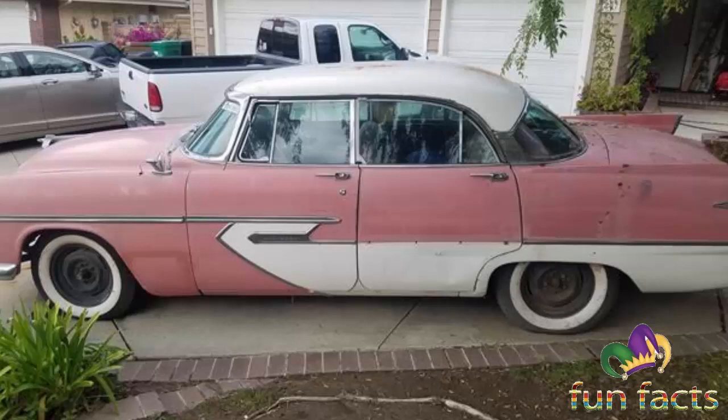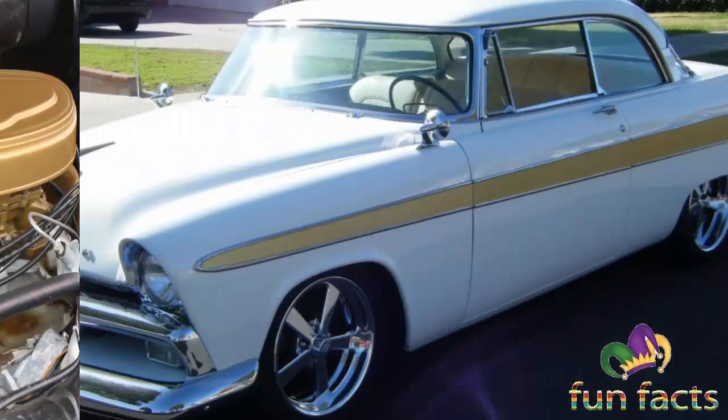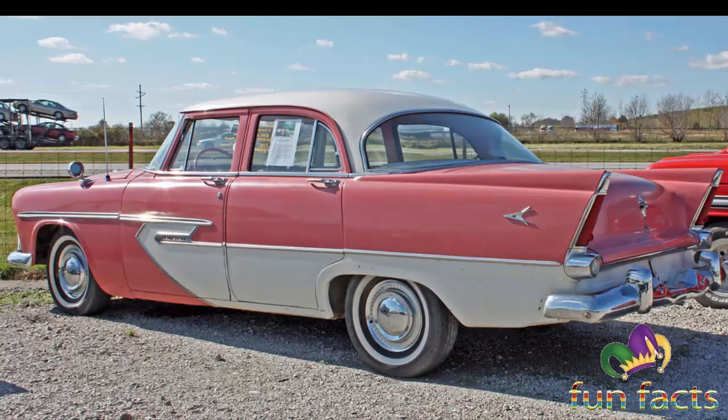The 1962 range included a Fury four-door station wagon, the wagon equivalent of the Fury having previously been marketed as the Plymouth Sports Suburban. Chrysler Corporation began to restyle and enlarge the Plymouths and Dodges, which improved sales in 1963 and 1964. The 1964 model saw an improvement in sales, especially in the two-door hardtop, which featured a new slanted roof line. Engine choices remained the same throughout this three-year cycle.